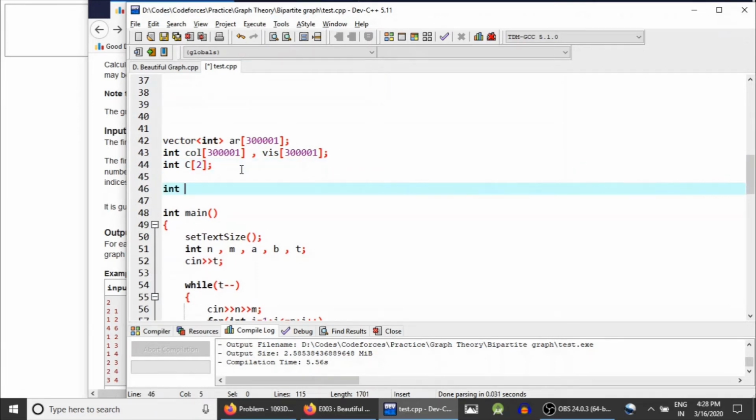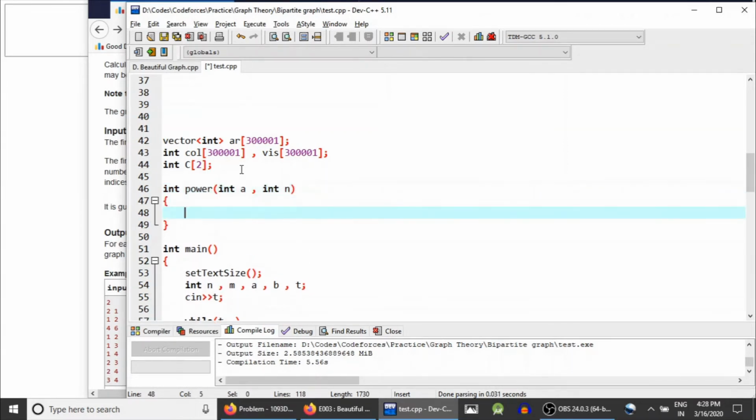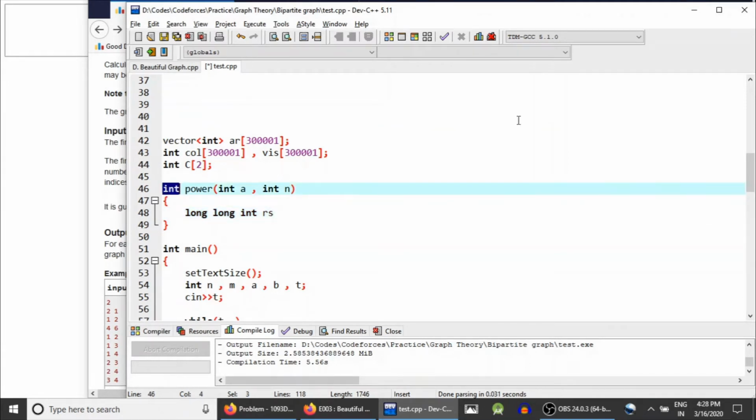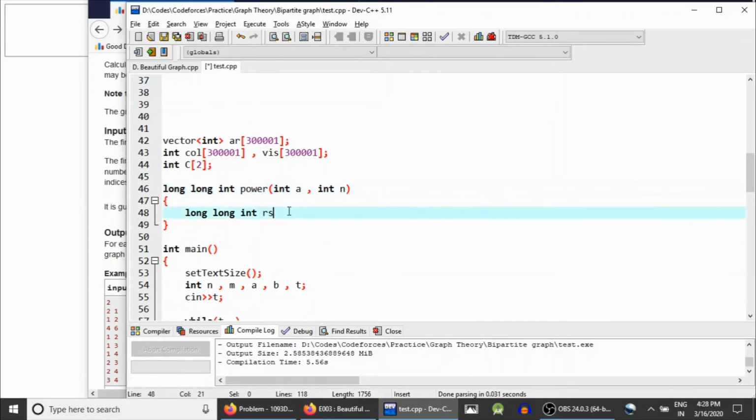Now let's first create the power function which calculates a raised to power n. It would return int, a raised to power n. I can take long, but the problem is it is possible that we can get an integer overflow. I just don't want to take any chance, so result is equal to 1.